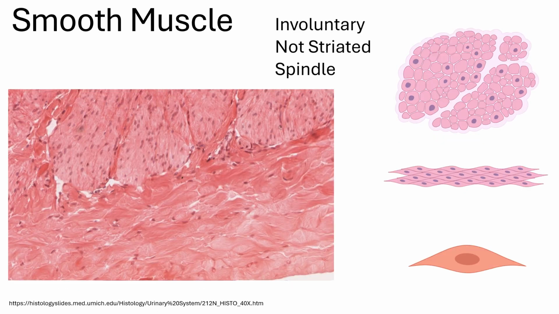Smooth muscle is one of the two types of involuntary muscle, which means that you are not in conscious control of your smooth muscle. Right now, make your small intestine contract. Yeah, you can't, because smooth muscle surrounding your intestine is not voluntarily controlled by your brain centers that are conscious.